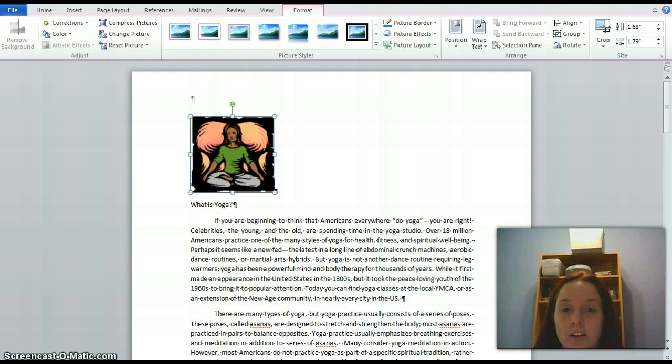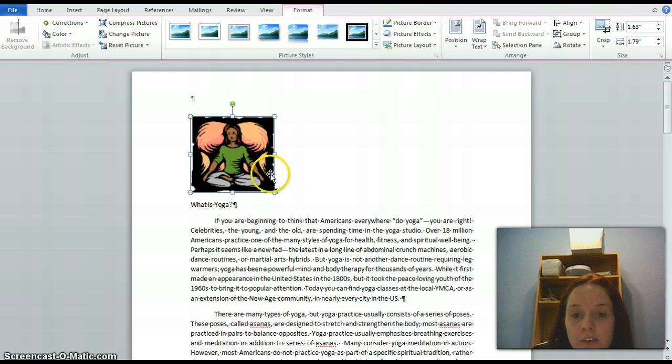So what I have on the screen for you already is a Word document where I have inserted a photo, which we've covered in other videos, and you can move your photo around so that your words can go around it. It could be in the center of the page, and the words, what they call, wrap around it, which just makes it look nicer if you do a flyer, depending upon what your flyer is.